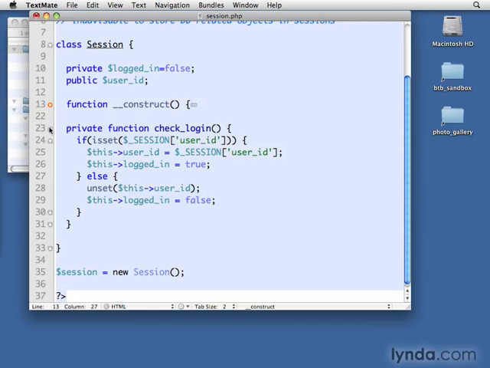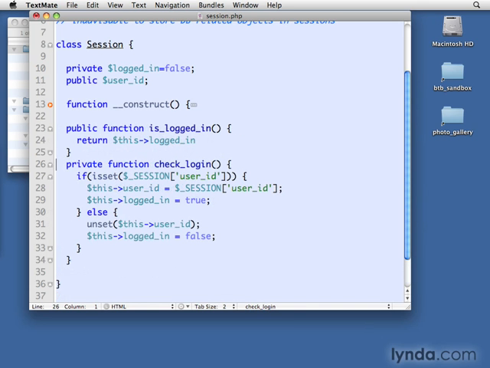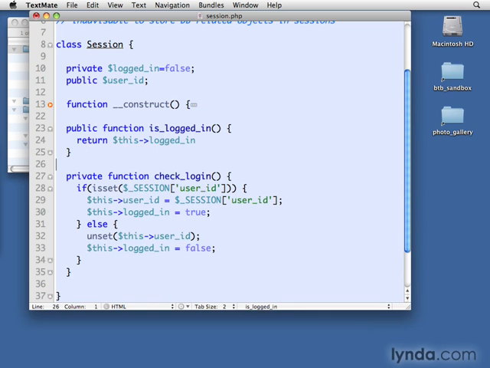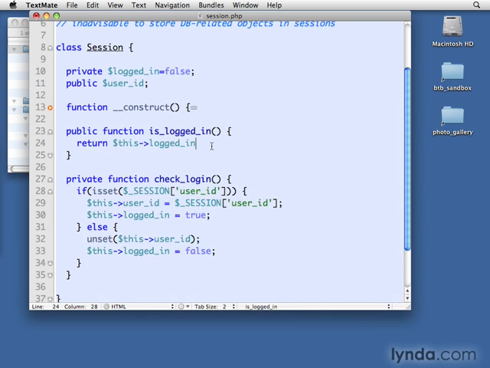Now that we have a private function for checking whether they're logged in or not, what we're still missing is a public way for us to find out whether the session succeeded or not. So it gets constructed, it marks all the attributes correctly, but then we need a public function I'm calling isLoggedIn, which will check and see, is the person logged in or not? This is like the bank teller being able to go to the bank vault. isLoggedIn has access to this method, but we don't directly.